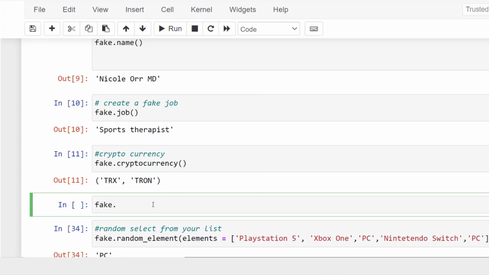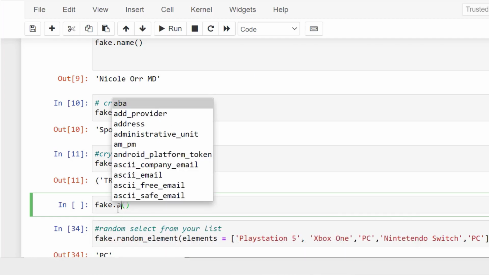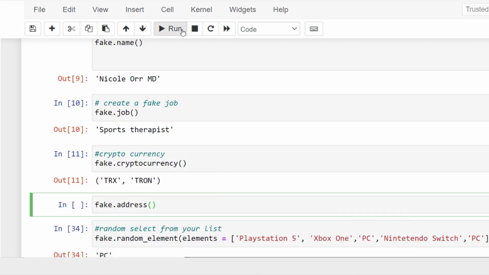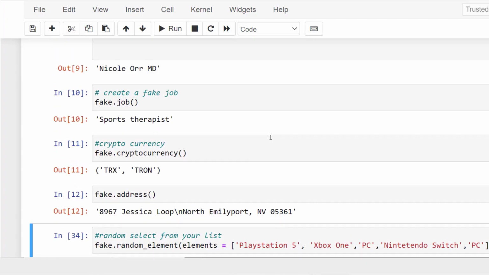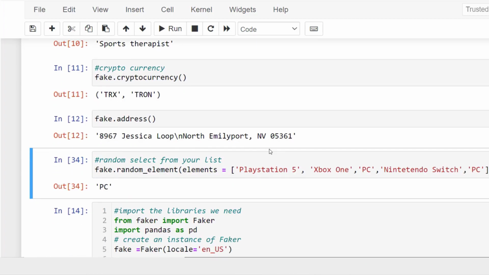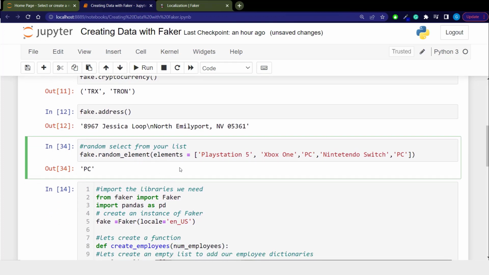So let me just bring in address to kind of show you, because the locale will definitely be important. If you're bringing in an address, you can see we get this full address. And now what we want to do is show you that you're not limited to just what's in the library. We can use something called a random element selector from the Faker library. You could probably do this with your own Python code, but it's good to have the library.